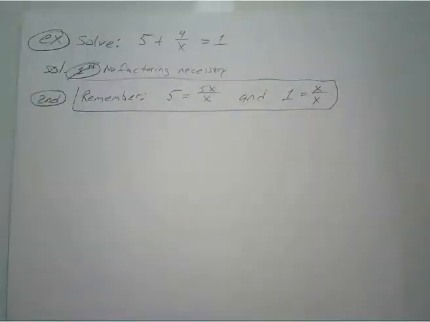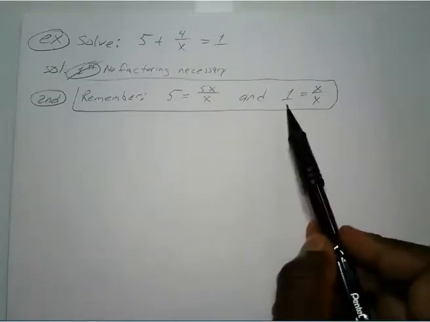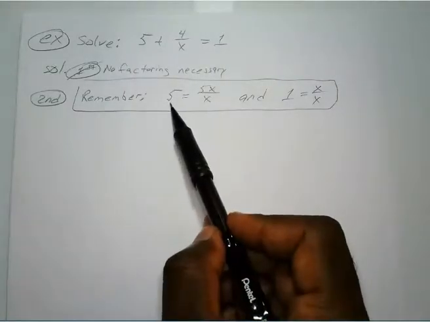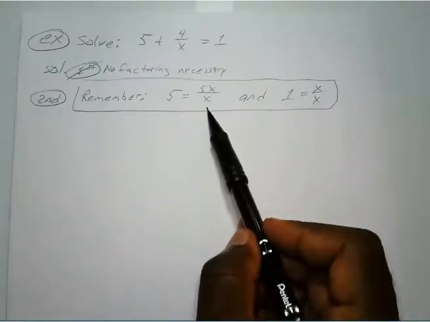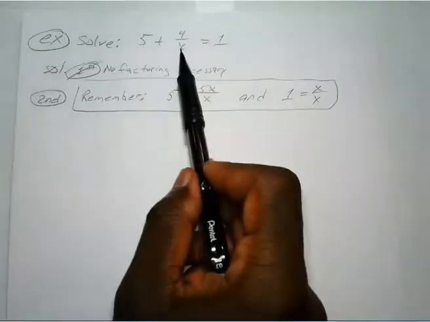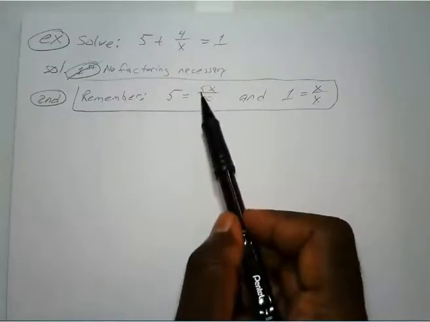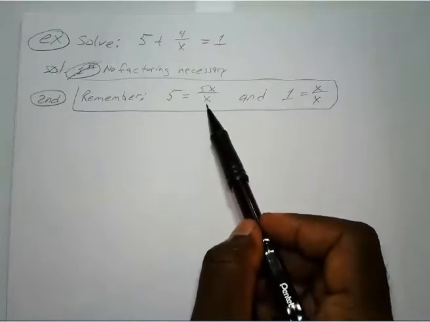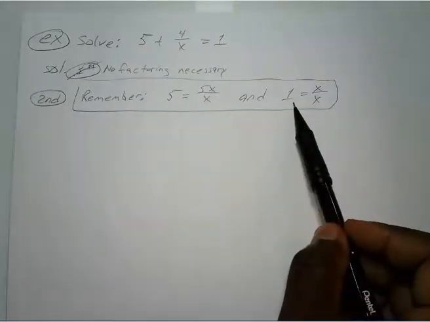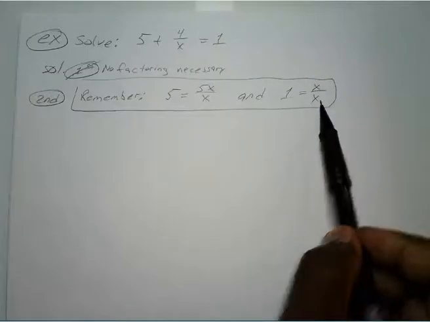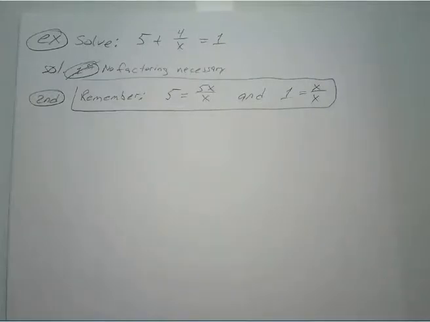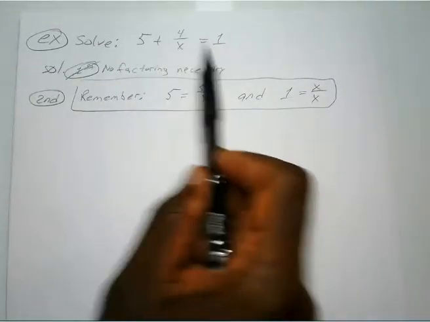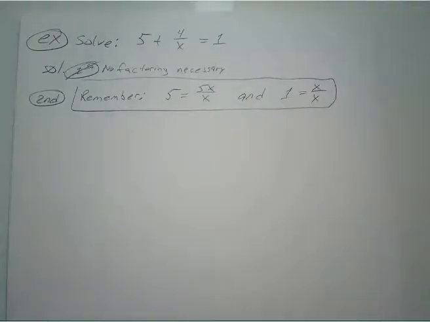Okay, so that's why this is a lot easier, because as soon as you are given a whole number, you can make it whatever denominator you want. If you had an x plus 1 here, you can make it 5 times the whole quantity of x plus 1 over x plus 1. Same thing here. If you wanted to make it x plus 1 over x plus 1, you could. So these two can be whatever you need them to be. You just have to do the same thing to the numerator and denominator, and you're set.